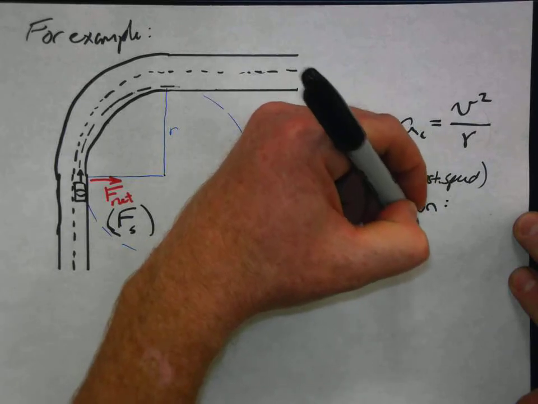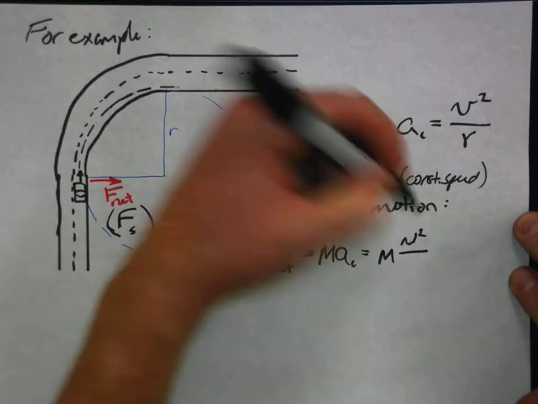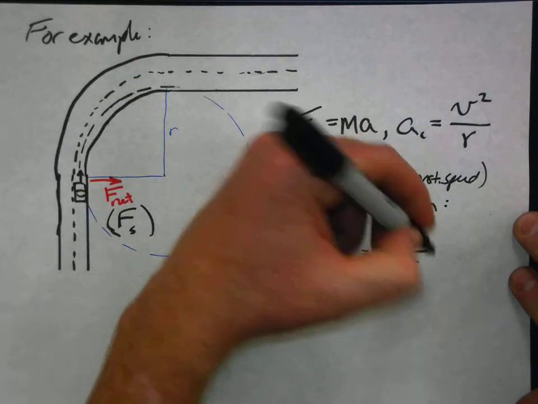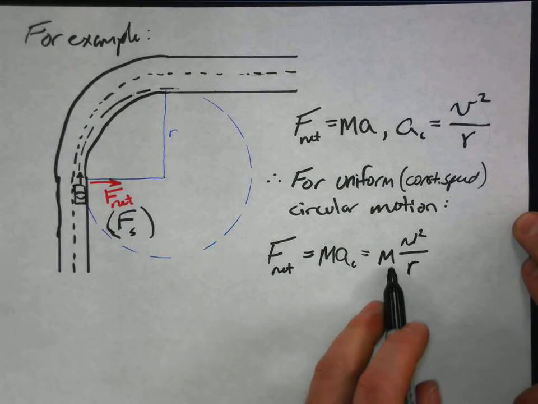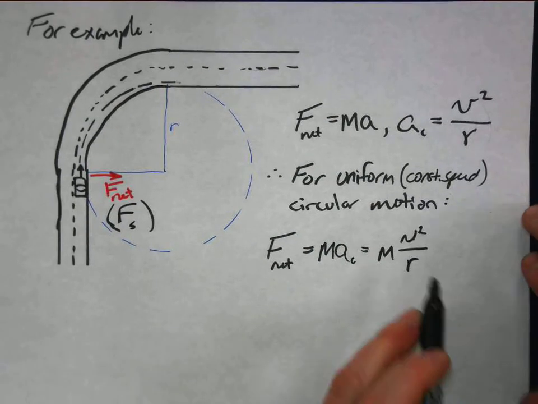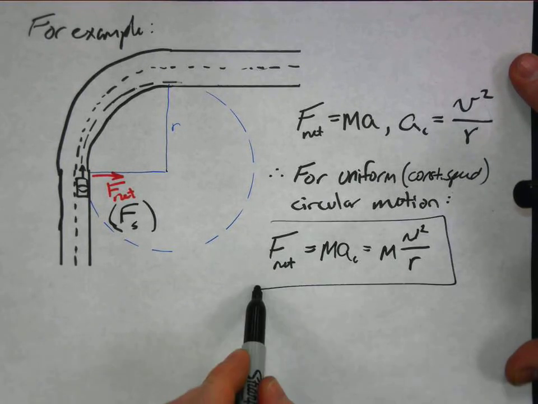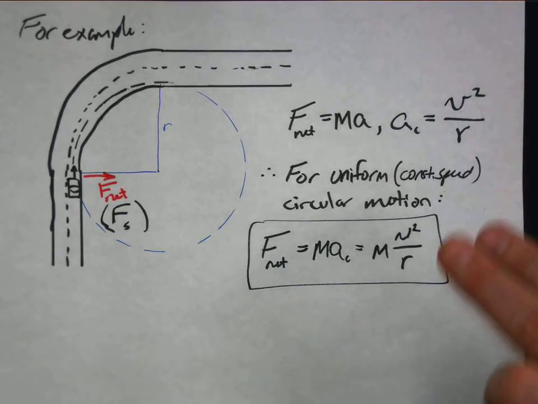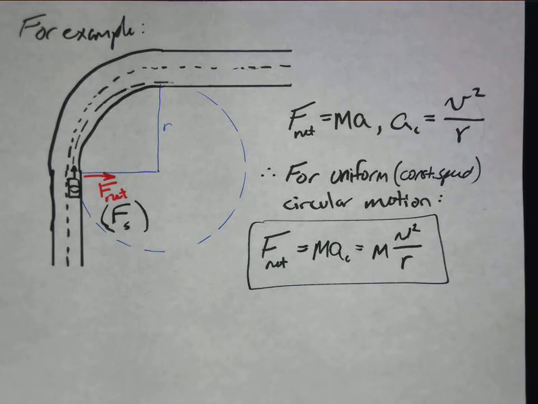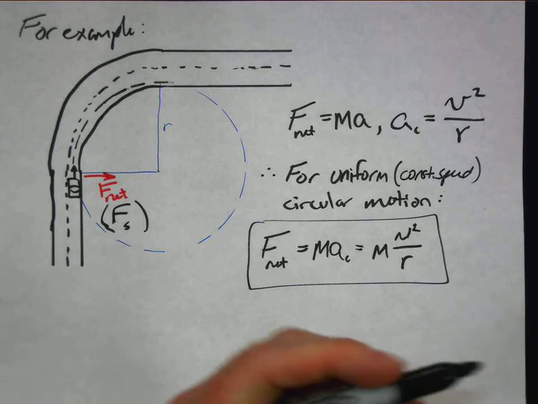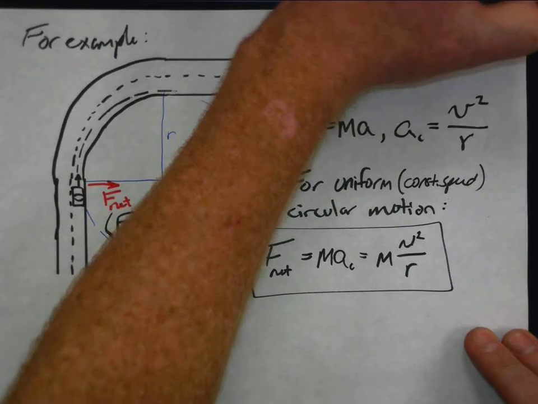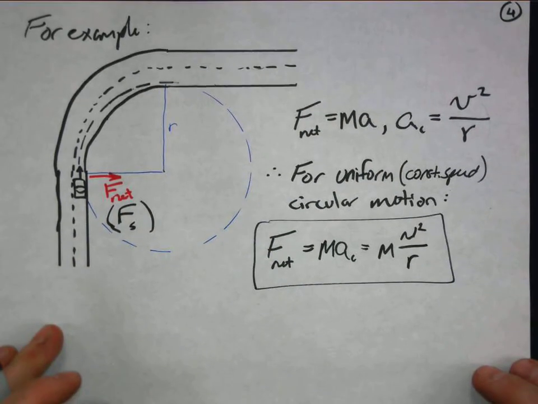So the net force acting on the object moving in a circle is equal to the mass times the speed squared divided by the radius. And so this is a very important relationship that you want to know, and you want to be able to work with it. So, you know what, I should remain consistent for you guys. This was page 4 of these notes in the video.